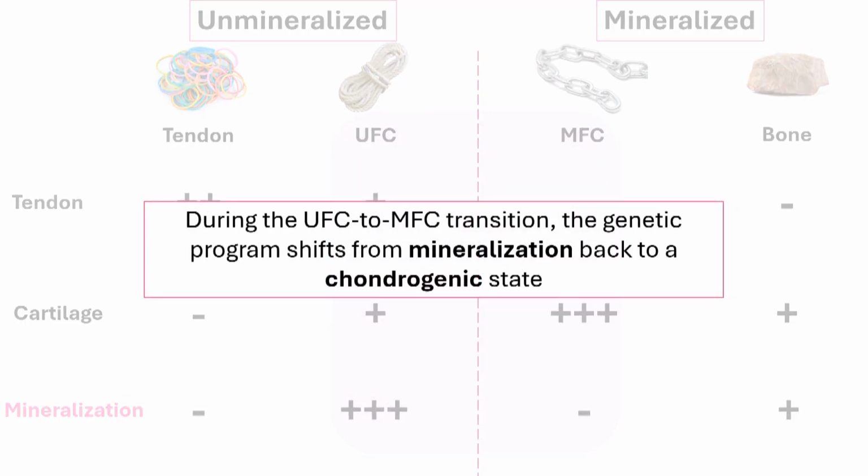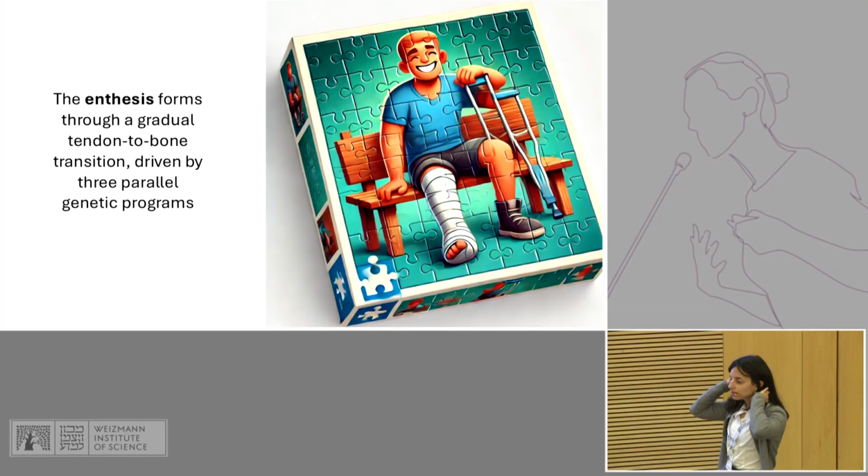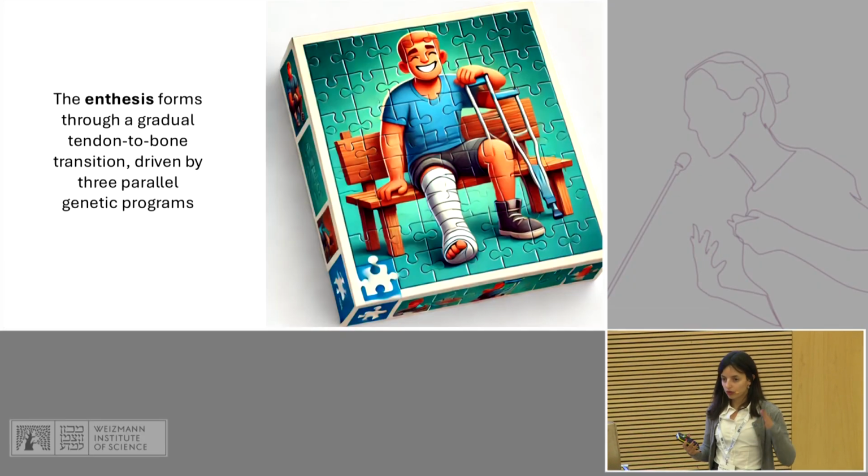So what we think happened here is actually this. While the UFC cells need to undergo mineralization to transform into mineralized fibrocartilage, they need to have the ability to undergo mineralization, so they need to increase the mineralization genetic program. However, once it's done, we don't want the mineralized fibrocartilage to continue to develop. We don't want it to become a bone. So immediately, this genetic program drops, and those cells increase back up the chondrogenic program because they also need to retain cartilaginous character.